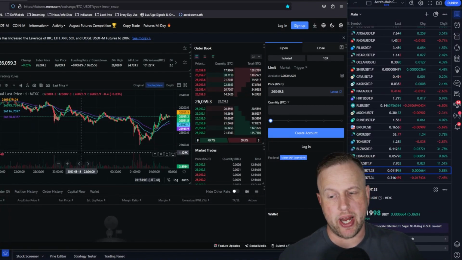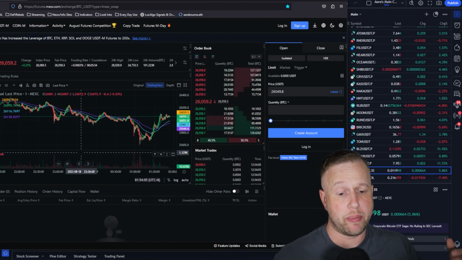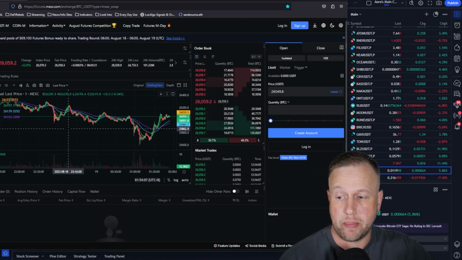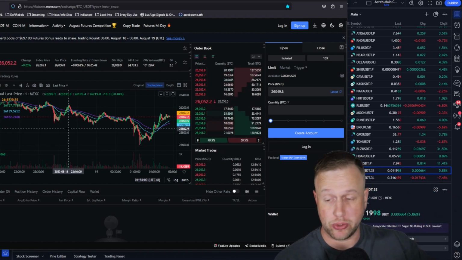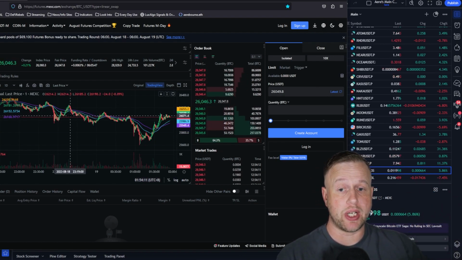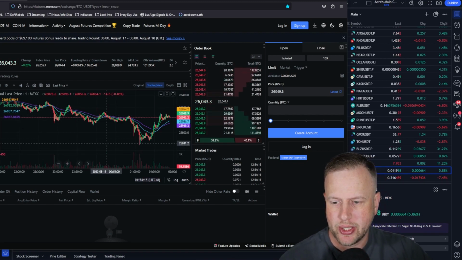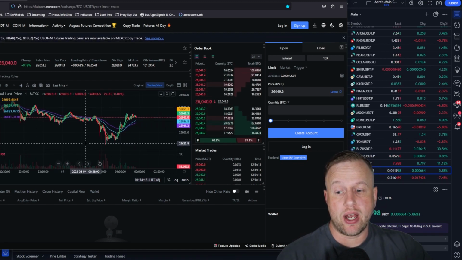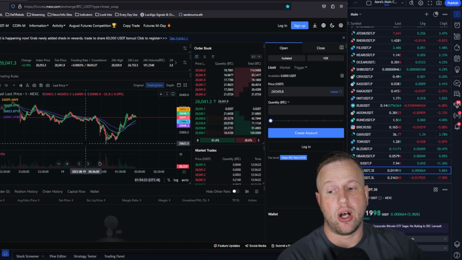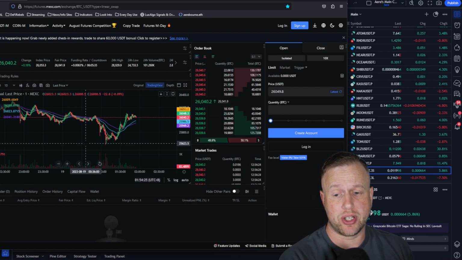What you see me trading a lot, and a lot of other traders, are perpetual futures contracts. These are perpetual contracts, meaning you can hold them in perpetuity. They don't have a closing date like puts and options do in the traditional finance markets, right? But they are not for the faint of heart. They are not for the amateurs. You shouldn't be using them at all, and especially shouldn't be using these with high leverage unless you're winning.